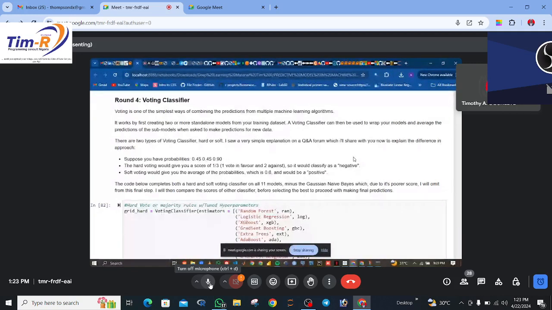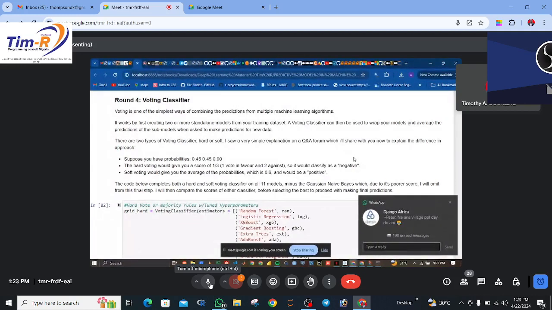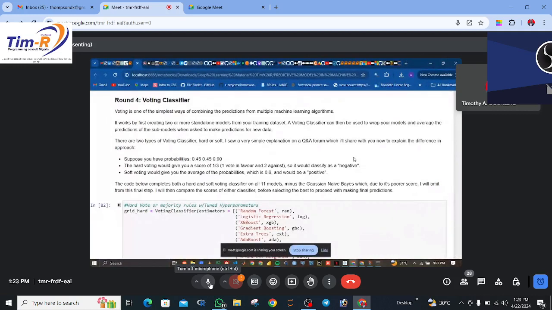So with the voting classifier, I don't know if you have heard of what they call a super learner. That word is used nowadays because of the inability of some algorithms to give better prediction accuracy. So some machine learning experts try as much as possible to merge many machine learning algorithms together to get a higher, better result. And this voting classifier is part of that.